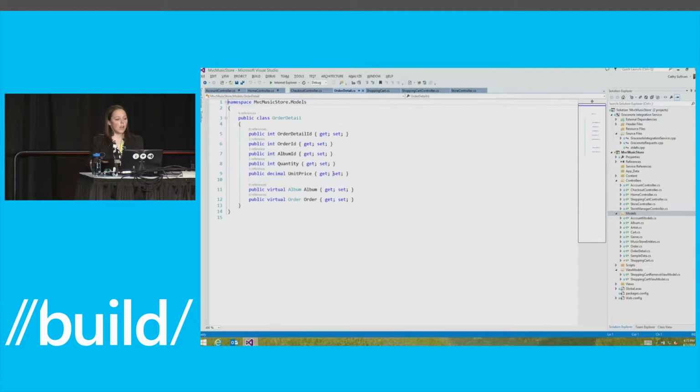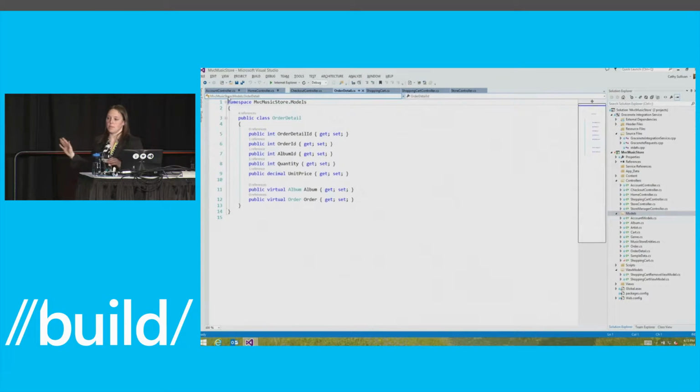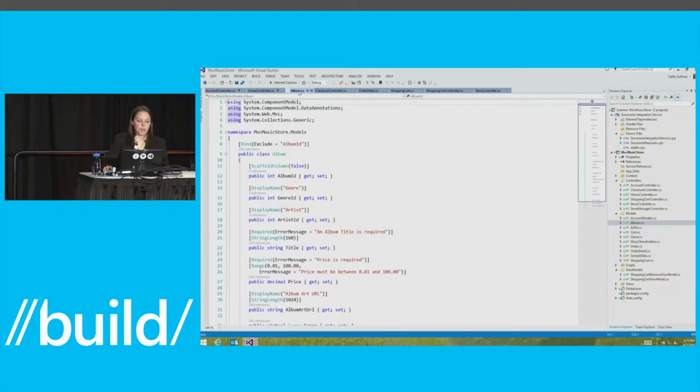Now, another neat way to say I care about a certain set of documents, or maybe a particular one, is something that we call pinning. So I'll zoom in. You'll see on Account Controller and Home Controller that there's a little pin icon on these tabs. And what I've done is I've pinned these two tabs. I find it particularly useful for giving demos, but it's really useful in real life, where I can pin these documents to the left, and when I open a new document, so let's say I've opened album.cs, you'll notice that it opens in the first part of my regular document well. So it'll never open up in front of your pinned tabs. Your pinned tabs will always stay in the order that you pin them. You can also reorder them if you want to.